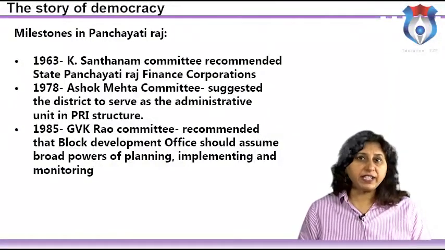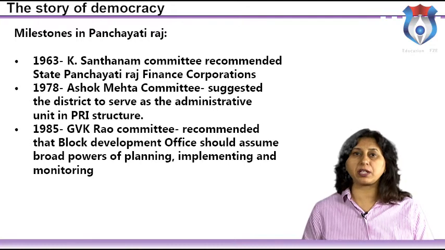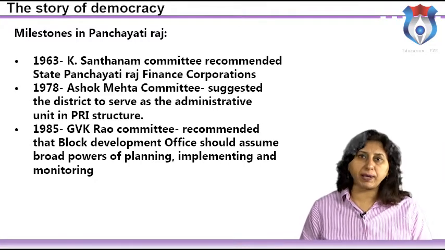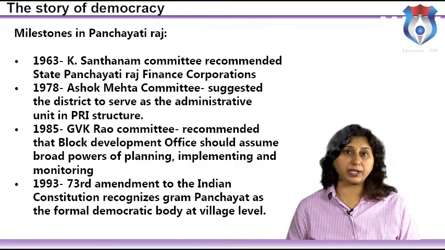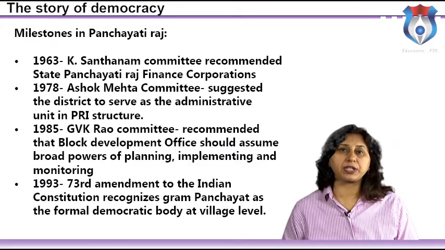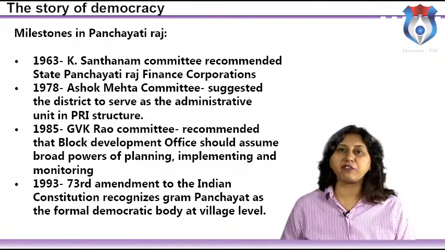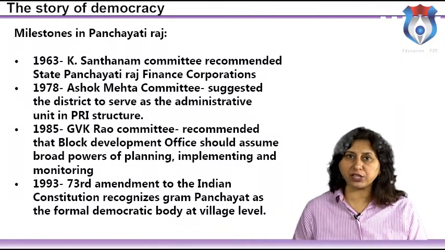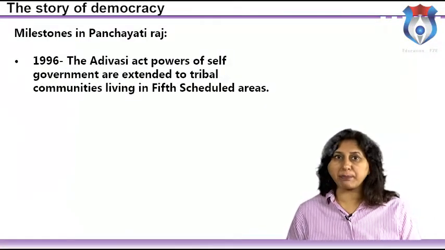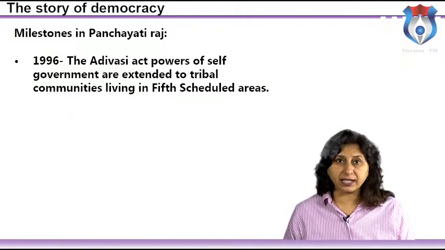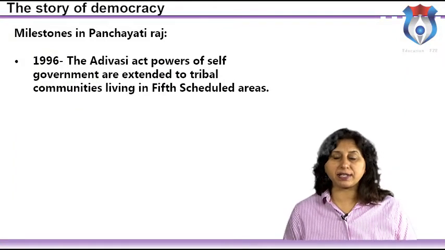1985, G.V.K. Rao Committee recommended that Block Development Office should assume broad powers of planning, implementing and monitoring. 1993, 73rd Amendment to the Indian Constitution recognizes Gram Panchayat as the formal democratic body at village level. 1996, the Adivasi Act: powers of self-government are extended to tribal communities living in 5th scheduled areas.